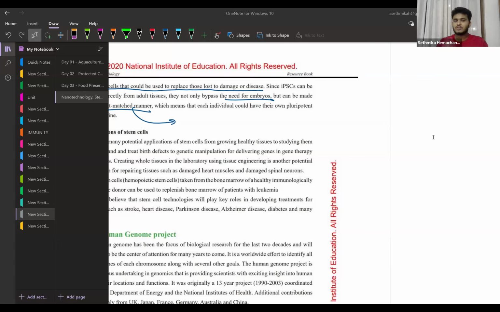So your blood cells are not developed properly. What you can do is take hemopoietic stem cells from a donor. Imagine a friend of mine has leukemia. They can take hemopoietic stem cells from a healthy person like me, from my bone marrow, and replace his damaged, genetically mutated hemopoietic stem cells by giving him some of mine. They don't take all of mine, just a little, because there are so many stem cells in the adult body anyway. So you can take some stem cells from my body and put them into his. That is ethical, but taking it from an embryo is not ethical.